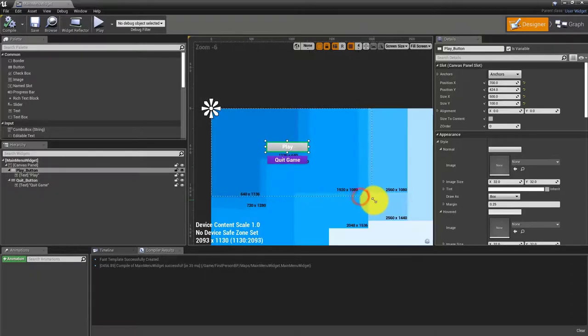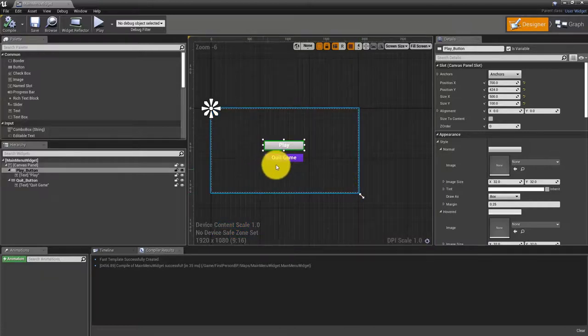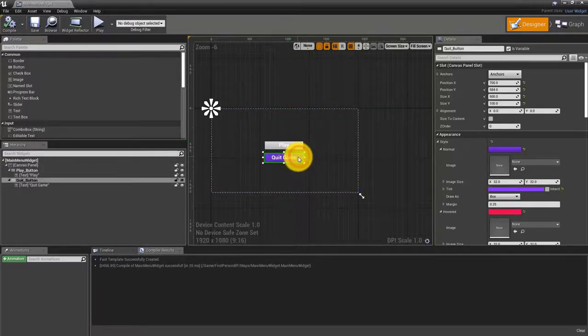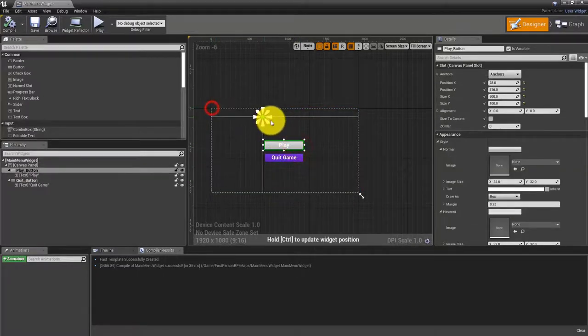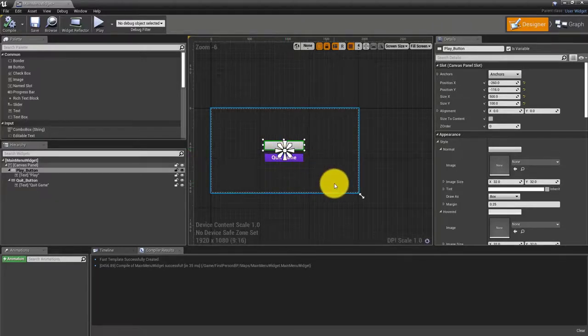What will happen with this is that you have different size screens, obviously, and depending on the size of the screen, these buttons may end up in different places. So what you want to do is make sure that it's always going to end up in the position that you want, and that both of these buttons relative to each other are going to show up in the same place. So let's hit the first button, and we'll grab the anchor and move it down onto the page. At some point you'll feel a kind of clicking in the middle, and that's actually the middle of the screen. So right there, I caught that one, and right there's the middle of the screen.